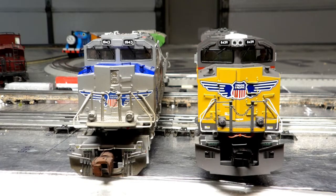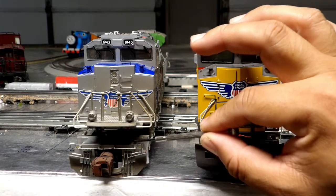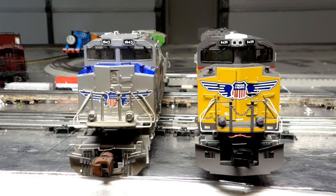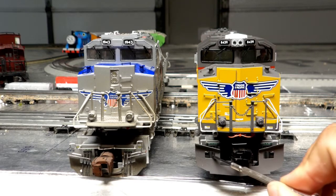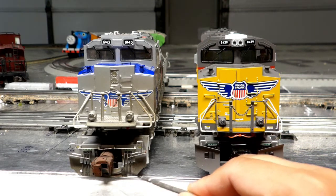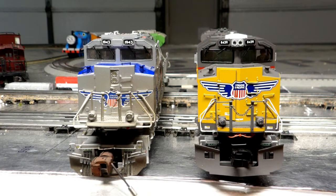And you can see the separately applied uncoupling lever, which the Lionel model has. The Lionel model actually has a little bit more give to it, or movability to it. The MU hoses are here on the MTH model. On the Lionel version, they actually snake through the snowplow, just like on the real thing. Snowplow on both. I think the Lionel version looks a little better than the MTH version.